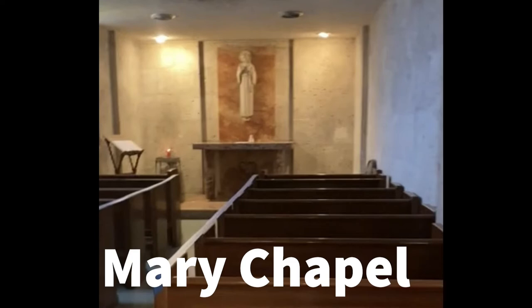Now, you may be wondering why churches have side chapels or different places where you can go to pray. A Lady Chapel is a traditional British term for a chapel dedicated to Our Lady, the Blessed Virgin Mary, particularly those inside a cathedral or other large church like ours. These chapels are also known as a Mary Chapel or Marian Chapel, and they were traditionally the largest side chapel of a cathedral, placed eastward from the high altar and forming a projection from the main building.